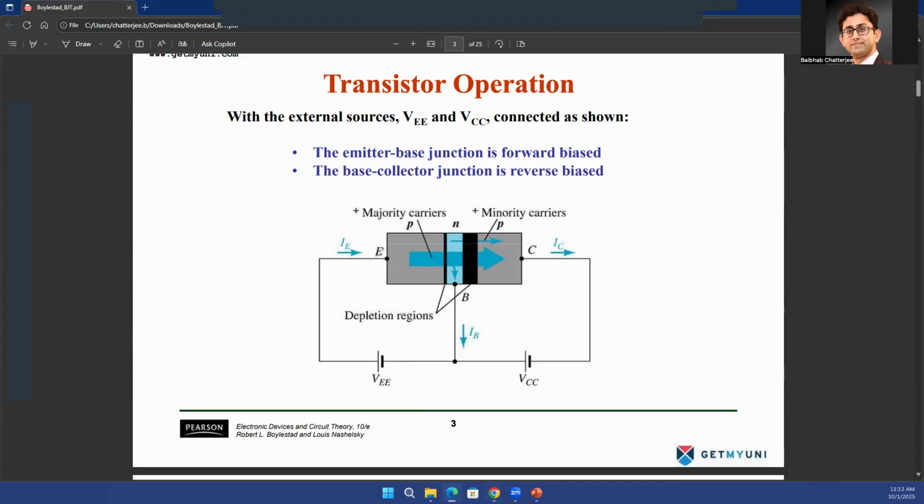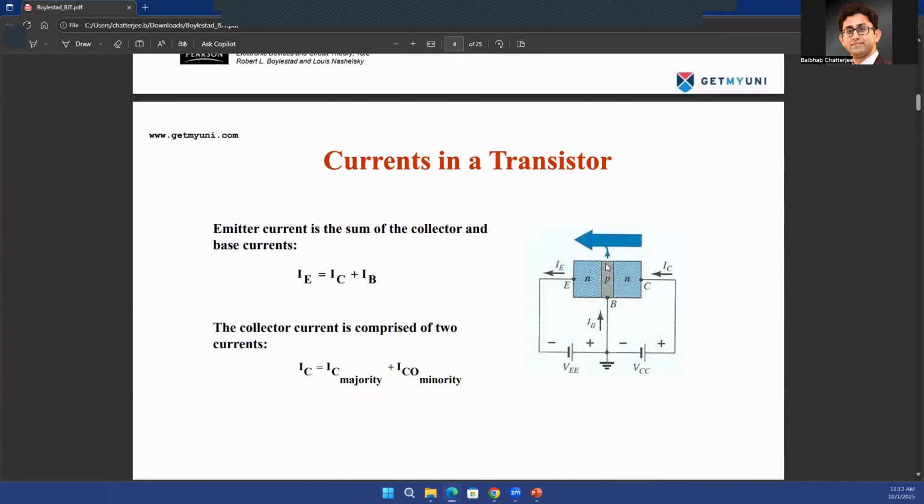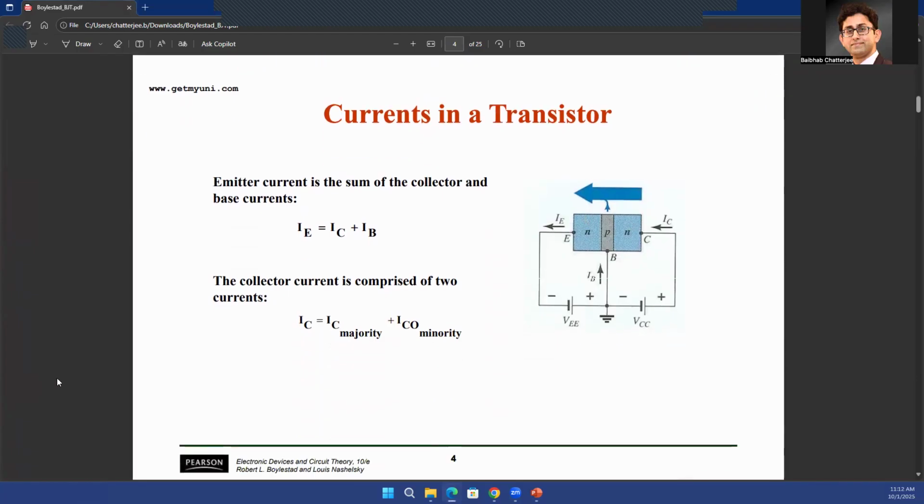You want to forward bias this side, and you want to reverse bias this side. And we'll see why we want to do that. But for now, let's say you have this transistor, which is again an NPN transistor in this case. You still want to forward bias the emitter to base junction. So this is forward biasing the emitter to base junction, and you want to reverse bias the base to collector junction. So in that case, your current flow is from here through the transistor to the other side.